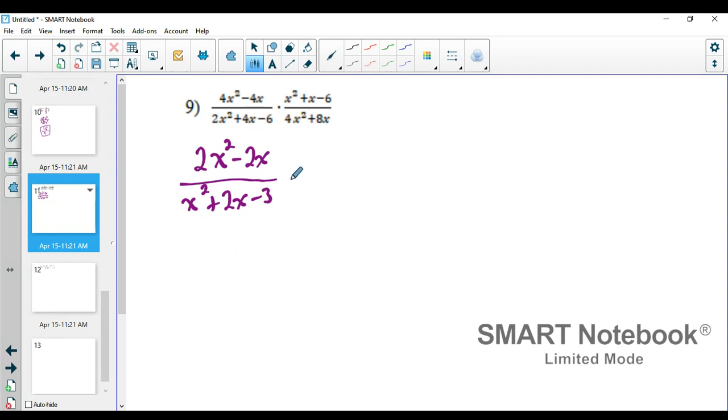And then over here, we don't have a common factor throughout because there aren't coefficients in front of the x squared and x up here. So let's just start with factoring this side first. So the factors of 6 are 1 and 6 and 2 and 3. So the only pair that's going to get us 1 is the 2 and 3. So we have x plus 3 and x minus 2.